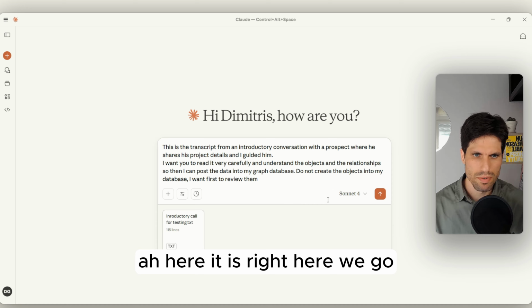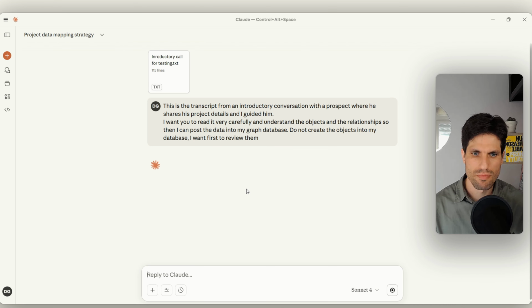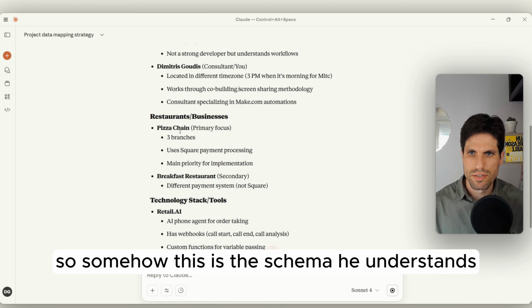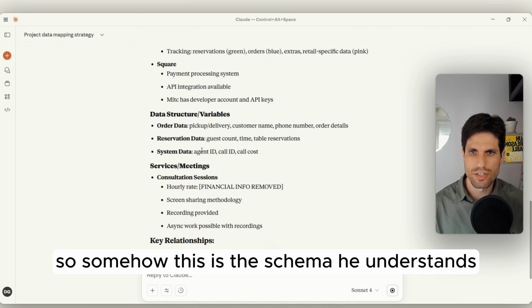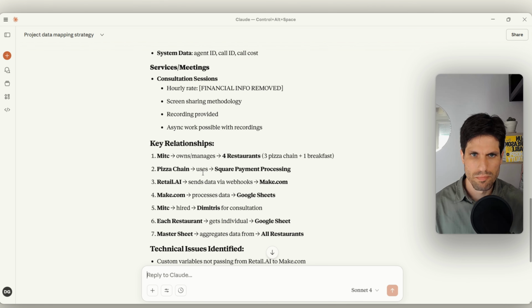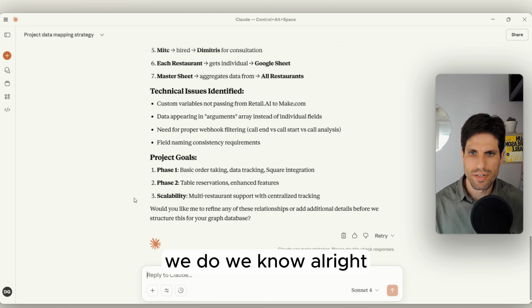Right, here we go. All right. So somehow this is the schema he understands. All right.